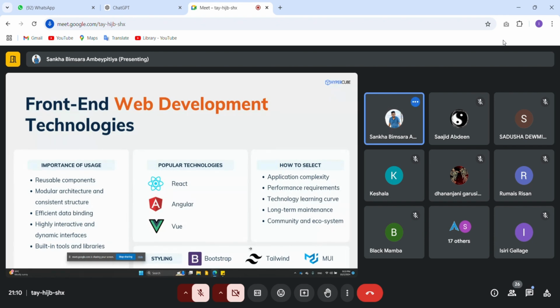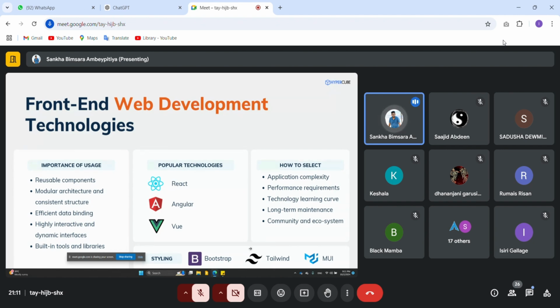So search for these terminologies: what are front-end frameworks, what is React, what is Angular, what are CSS frameworks, what is Bootstrap, what is Tailwind, and what is the purpose of using these. And if you are going with the web application project, you can decide what will be suitable for this project.